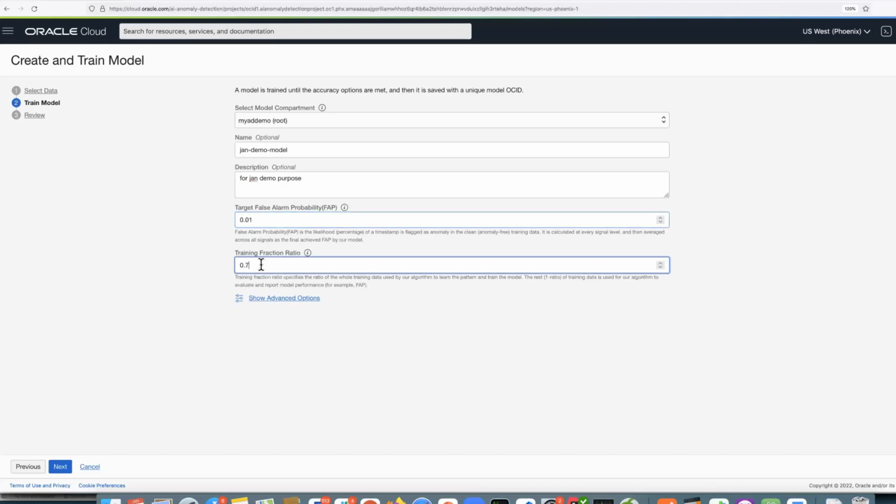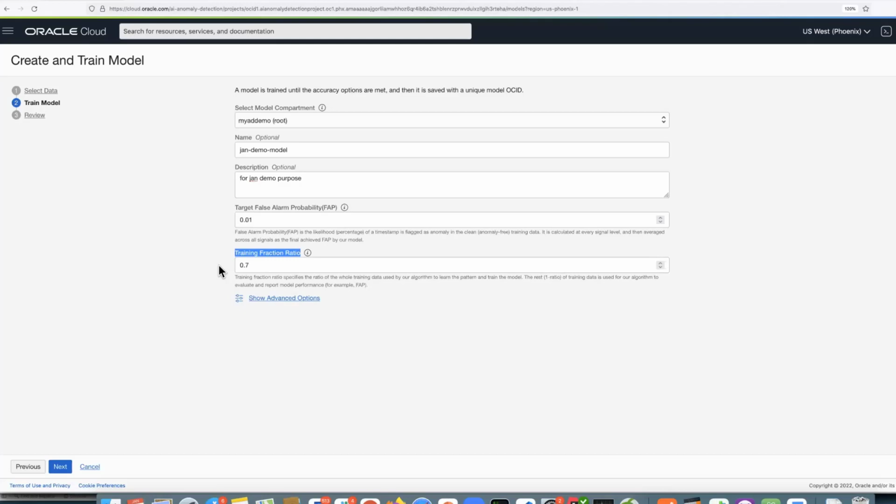The second value is called training fraction ratio. This is really similar to any machine learning life cycle, right? When you're training a model, you put some data as a training set where you learn it, and then you use the rest of it to validate the model you just built, right?